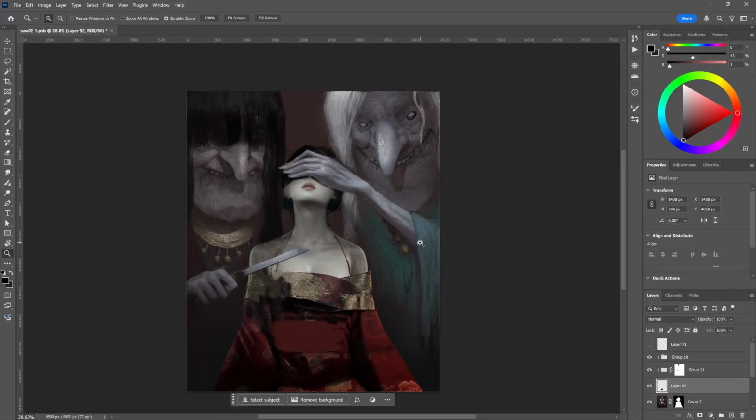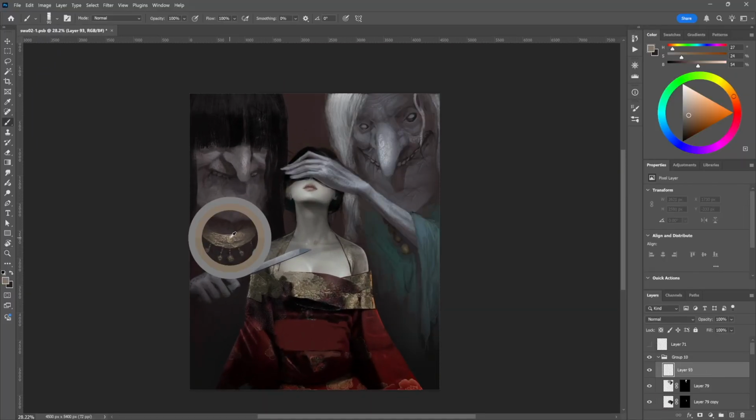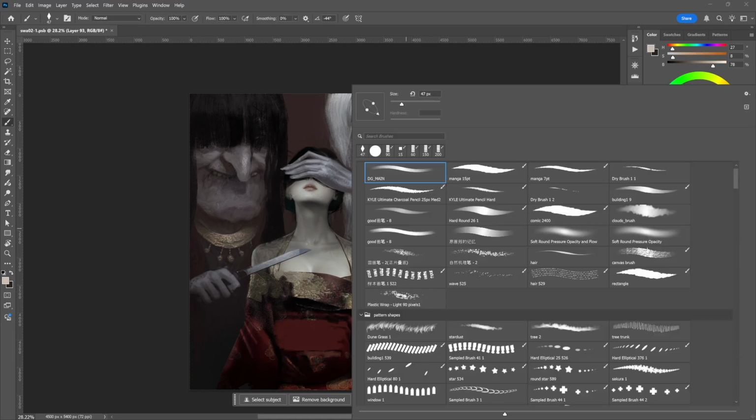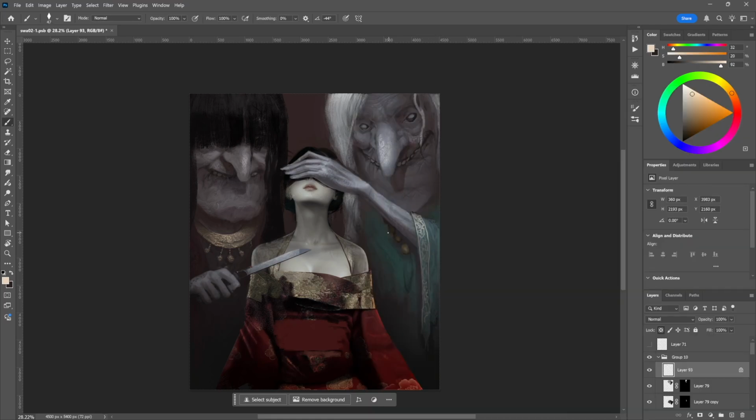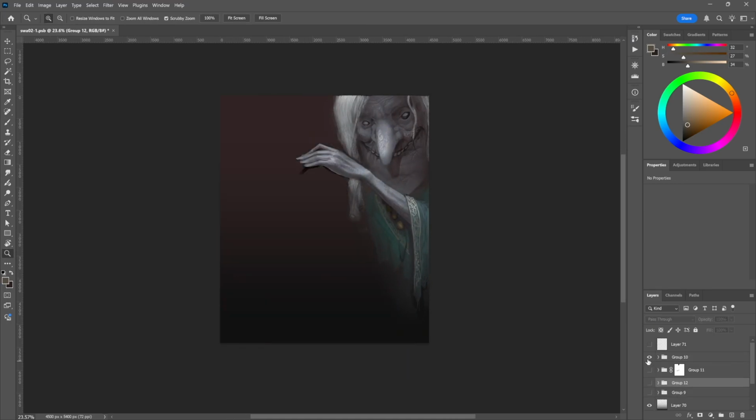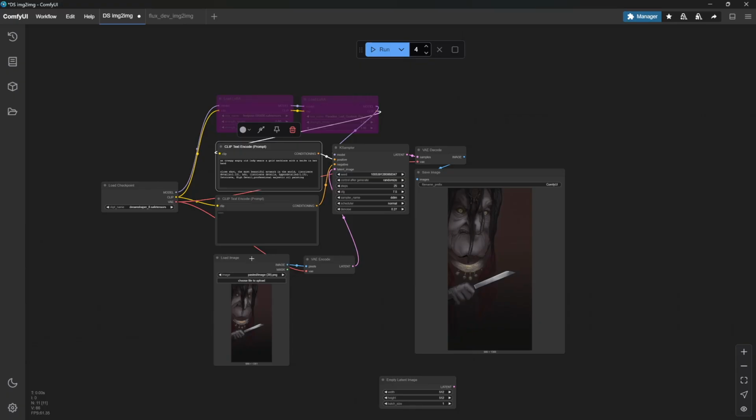It will take a while, but the result is actually pretty impressive. Because it takes a while, I'm just going back to keep polishing the rest of the character while I'm waiting for ChatGPT to finish the painting for me.